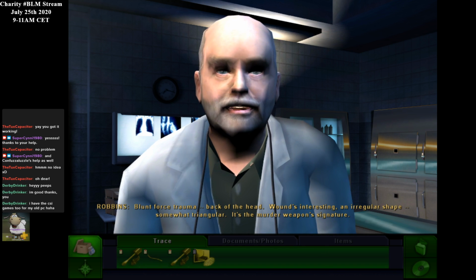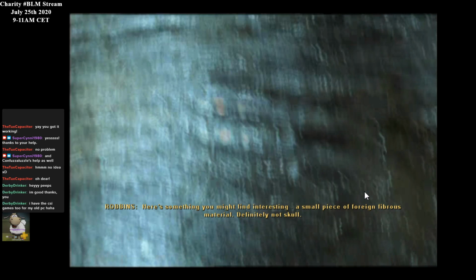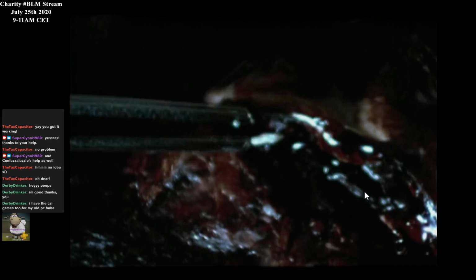Wound's interesting, an irregular shape, somewhat triangular. It's the murder weapon's signature. Here's something you might find interesting. A small piece of foreign fibrous material. Definitely not skull.